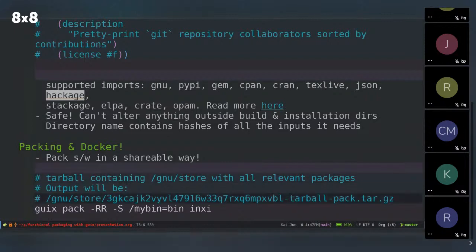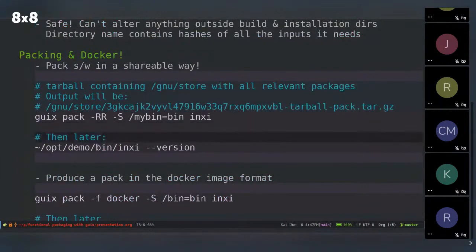Finally, there are some very fancy things you can do with Guix, say packing and sharing things, or even building containers to share with other people. For example, say I wanted to share the package Inkscape with Ray. I just run this command, and it'll output a tar.gz file, which I can zip. Then I can share it with Ray and he'll run it. This will be the exact same version of Inkscape, with all its dependencies, that's running on my machine.